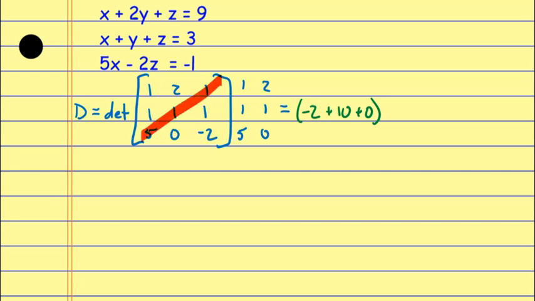Likewise, I do the upward diagonals. That's this one, and this one. So I'm going to multiply, get those 3 values. And again, when I multiply those 3 values, I'm simply going to add those together. It looks like a 5, 0, and a negative 4.